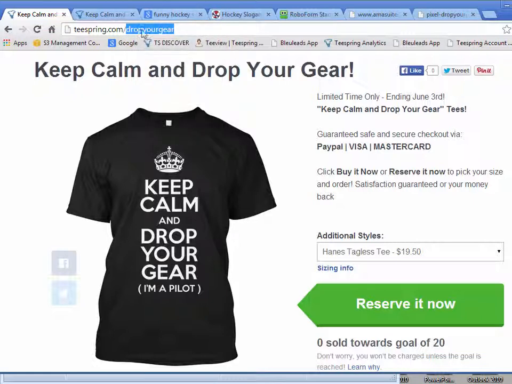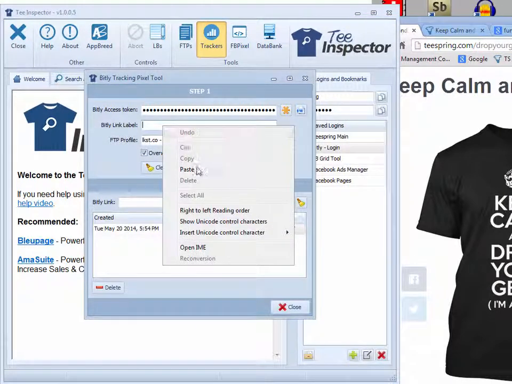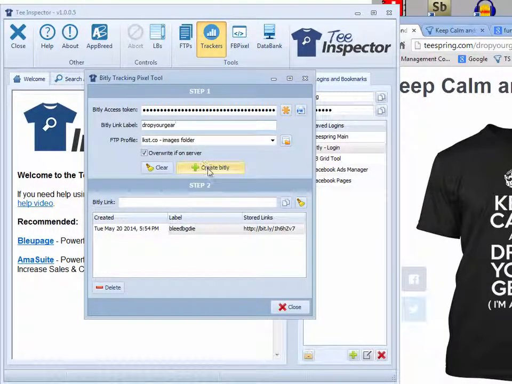I take that and paste it in here, and all I have to do is create a whole bit.ly link. Click this button. The software is magically creating a pixel image, uploading it to my website, which I selected here for my profiles. Then it goes to bit.ly and creates the link for me. And here's my link. It's that easy.